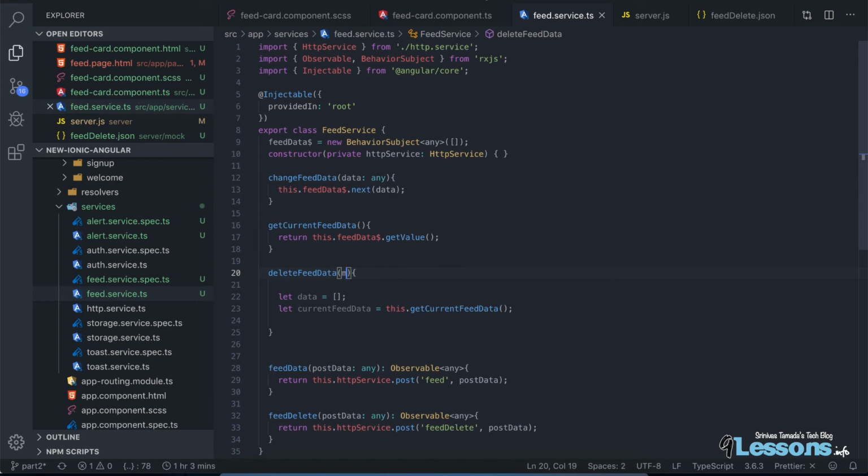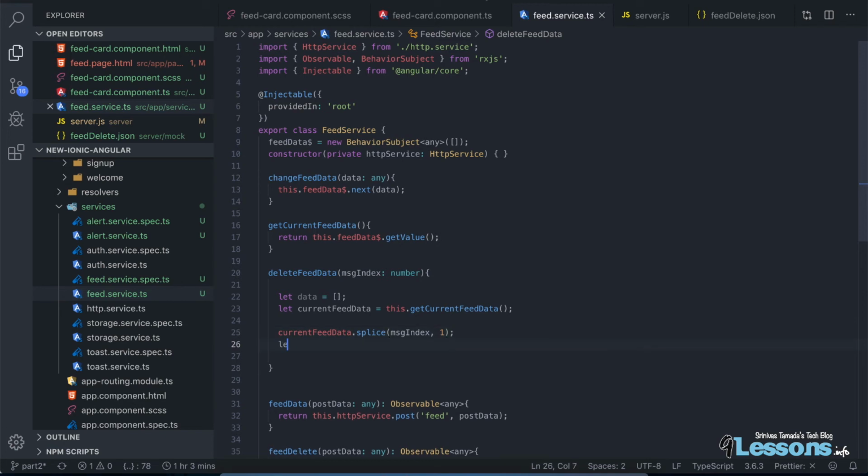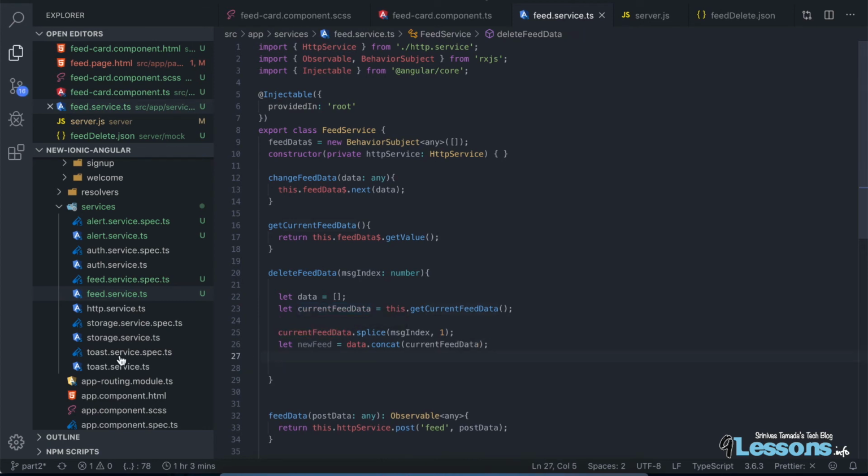Now I need a message index, which I'm getting from when the user clicks on the action. Now I'm going to take this current feed data dot splice with the message index from the object, and now let's create a new data, and this is the data dot concatenate with current feed data, because we cannot reuse this and directly put it, because it will not change basically.